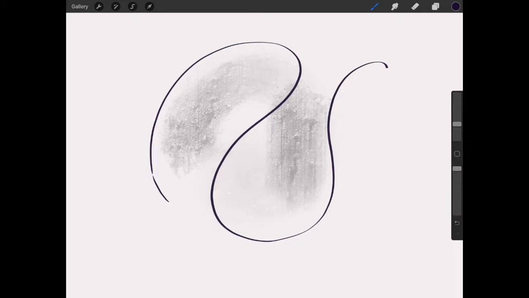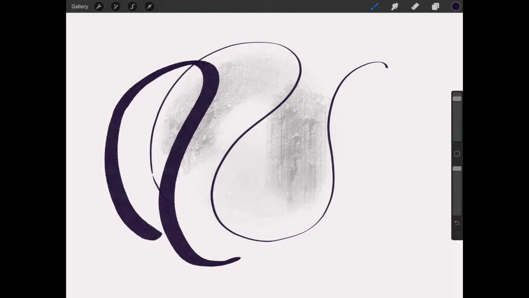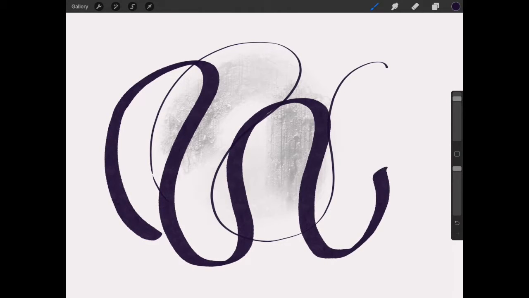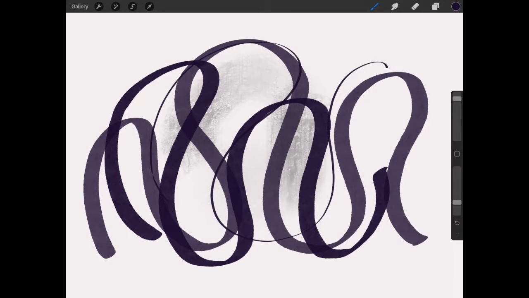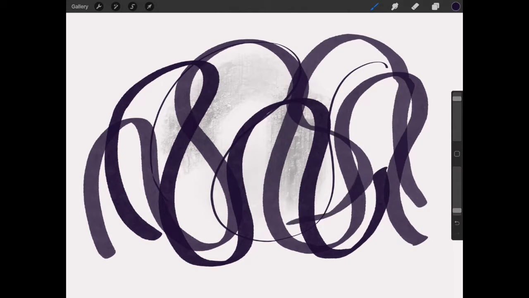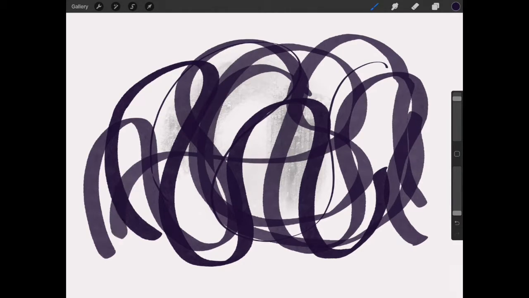I have the possibility to enlarge it. And the lower slider gives me the possibility to make the stroke more or less opaque. In the case of inking, those possibilities do not become absolute.